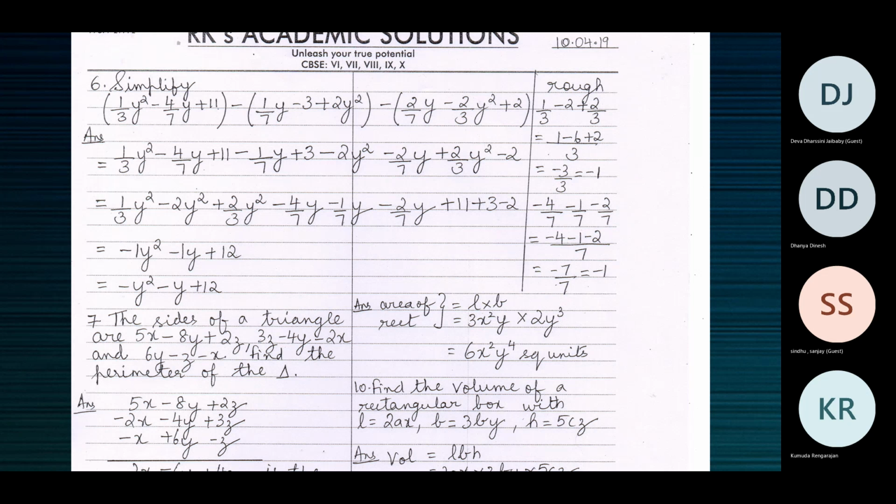Ma'am, can you tell the 3 sides, ma'am? Sorry? Can you tell the 3 sides? Because I can't see the screen, ma'am. Oh, okay. Can I send a picture on WhatsApp? Yes, ma'am. The picture of the question? Yes, ma'am. Yeah, 1 minute.